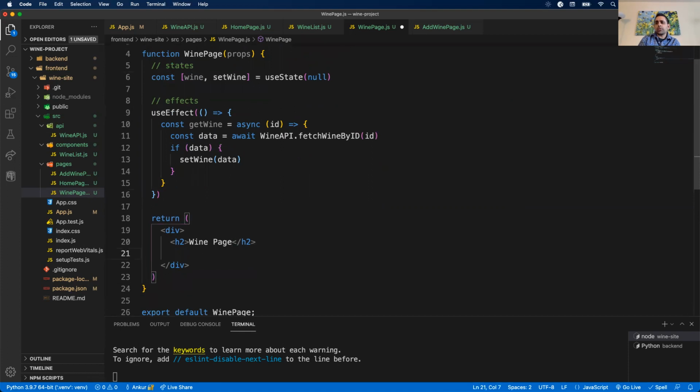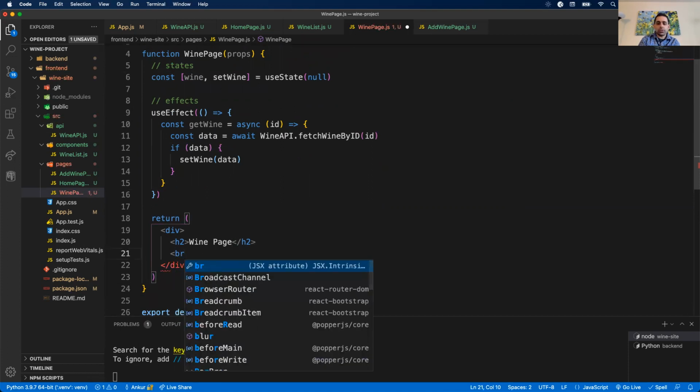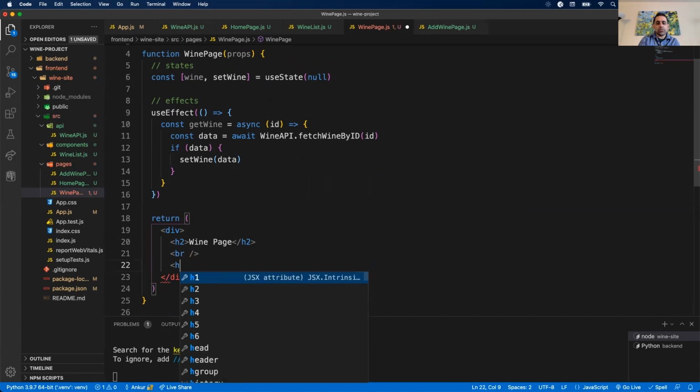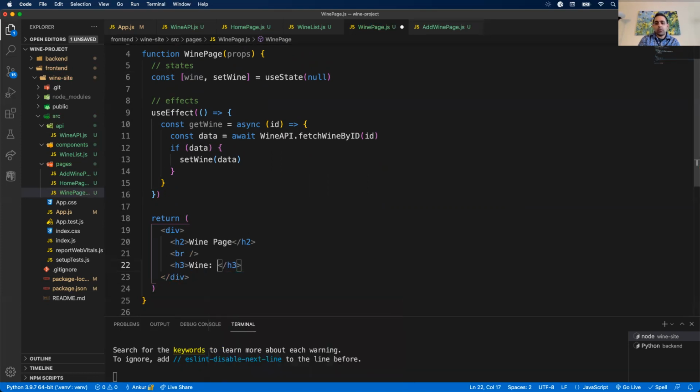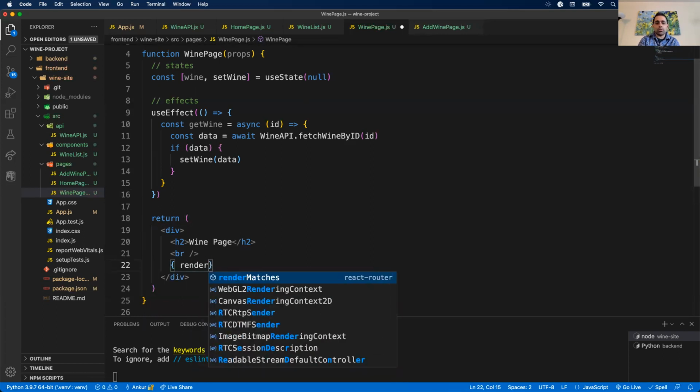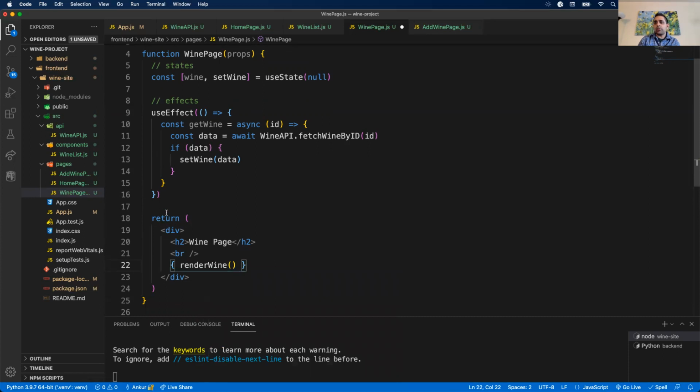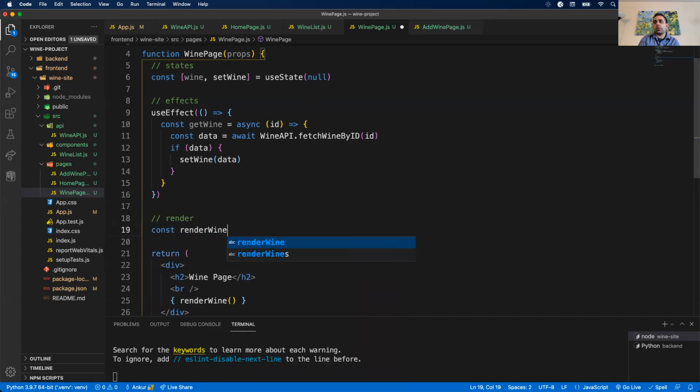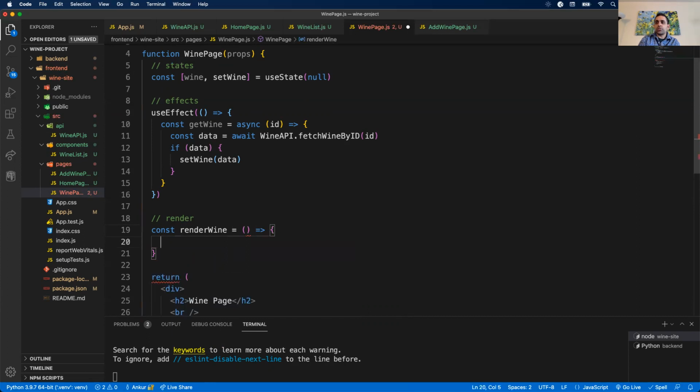All right, our wine page is going to look pretty boring. We'll deal with it. Let's have an H3 for our wine. Oops. Let's create a function here, you'll see why. We'll call it renderWine. The reason I want a function is so I don't complicate my code in my render. So let's do const renderWine, anonymous function, that's going to return some JSX.